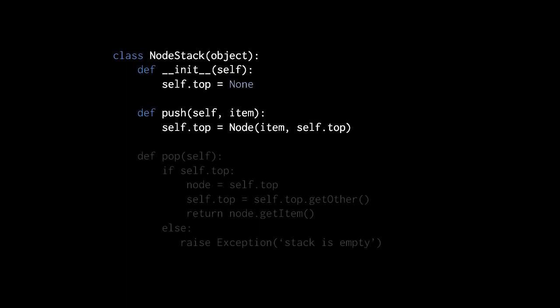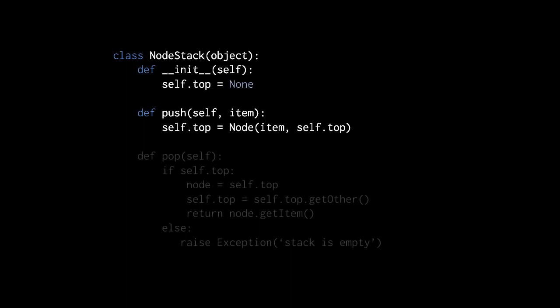If, however, there are already items in the stack, then self.top is not None, and we're creating a node which points to the old top, and then the new node is being assigned to self.top. It's becoming the new top. So understand that the structure of our stack is a chain of nodes, where the top node, the top of the stack, is the node at the start of the chain. And the chain of references go from the top to the next item, to the next item, to the next item, all the way to the end, the bottom of the stack.